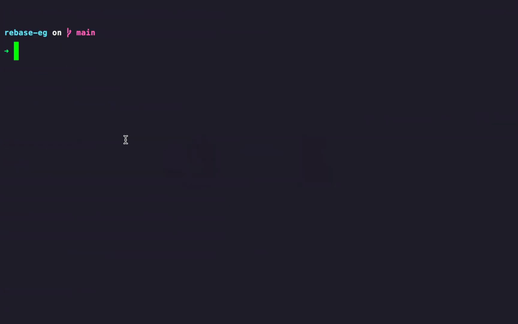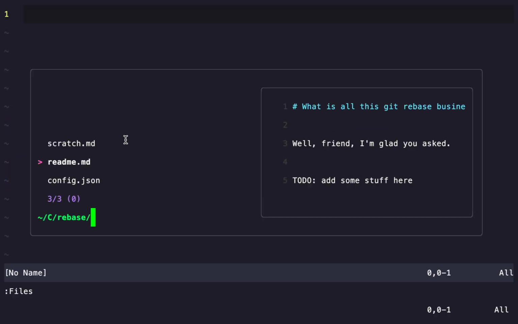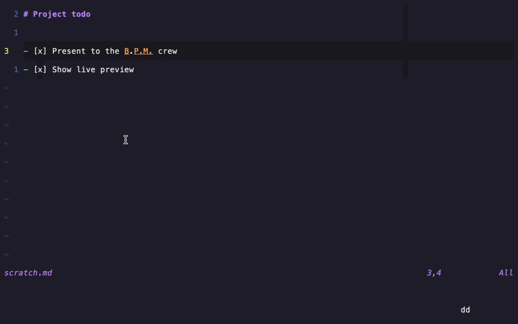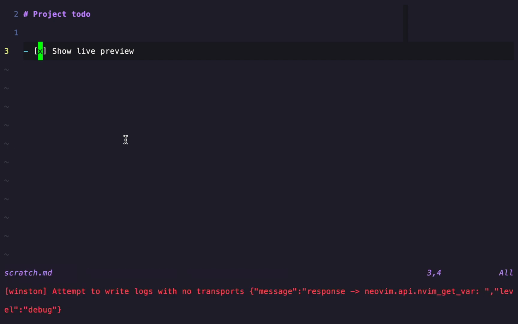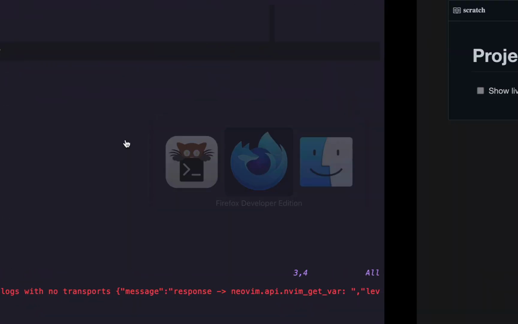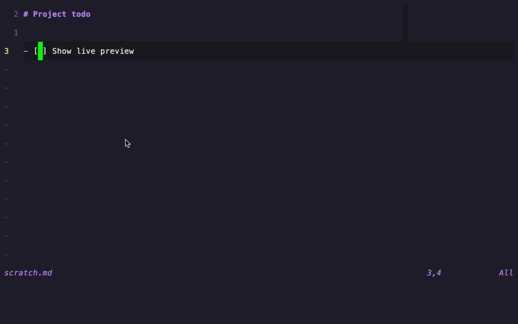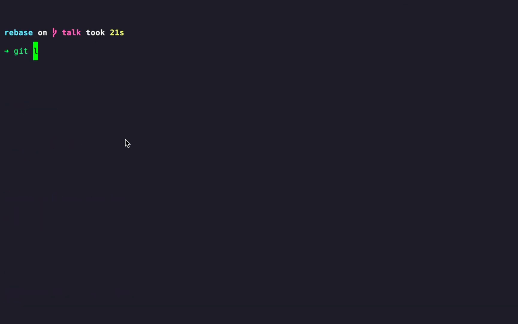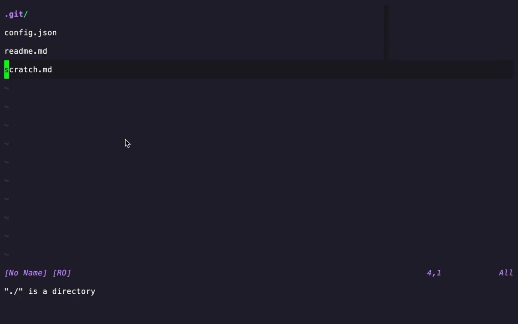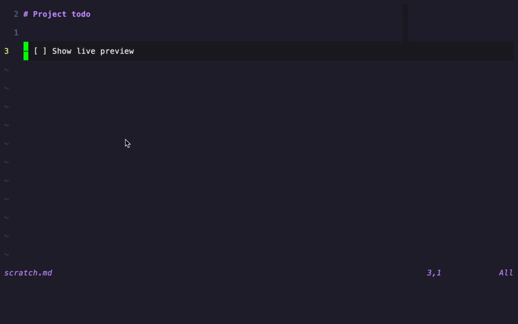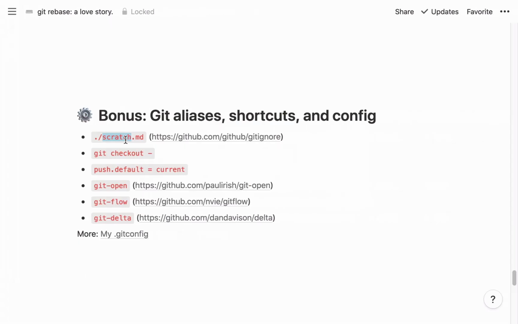If I come back here and go into rebase, and search globally, I've got this scratch.md. And what I can do is basically do whatever I want with this. It's just my markdown place where I can make my notes and do whatever I want. But it never gets committed. It's hidden from Git. So if I do a git status, it doesn't show up when I add changes. It's my local project to-do list in a way, where I can make notes and come back to it. I ignore that globally so I can have one in every single project. That's a really handy thing, I reckon.